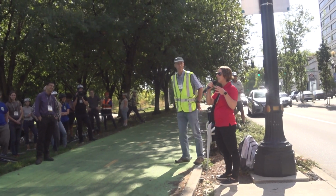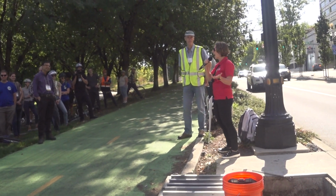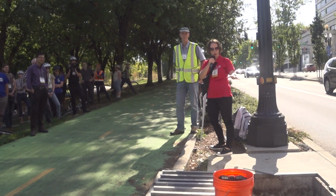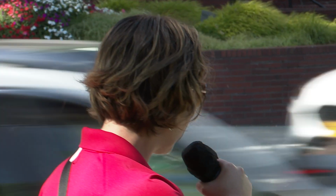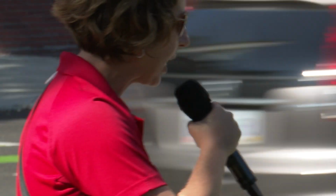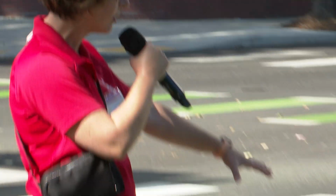Let's see, so each of these units, we've got a combination of some 4x4 units, 4x6 and 4x8 units. A unit like this can treat about 0.4 acres of impervious surface. So typically about 10 times smaller than a typical Portland planter that you size with the PAC. So it allows, in this case, this system is approved without plants, but it also can be planted. So in this case, they chose to use hatches.